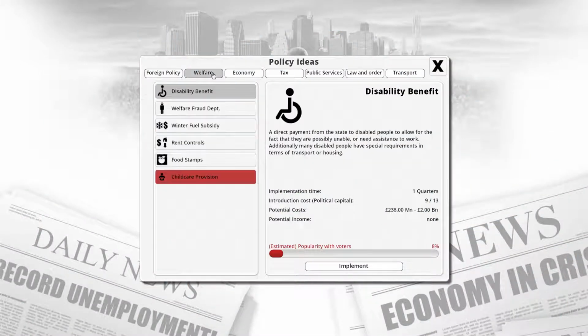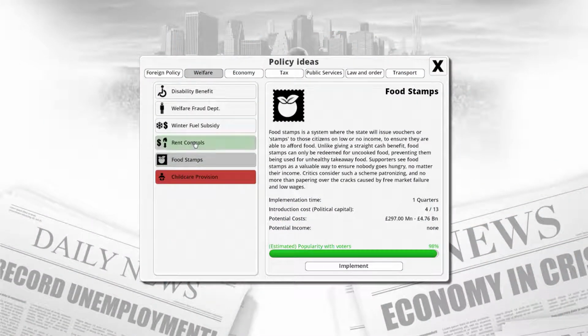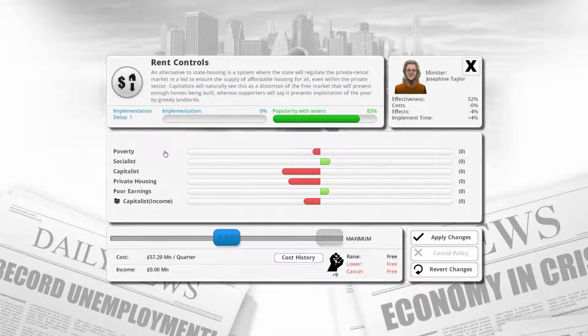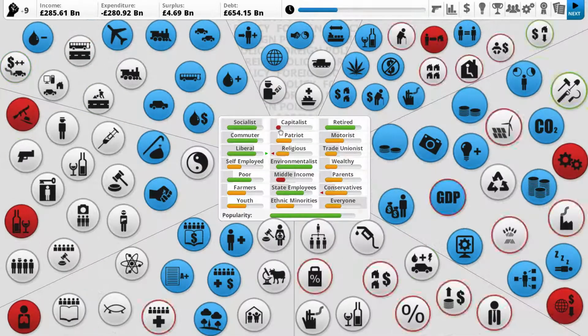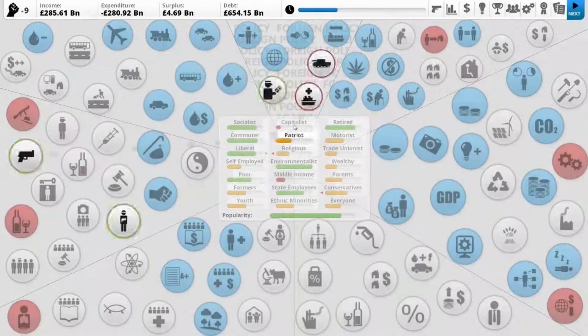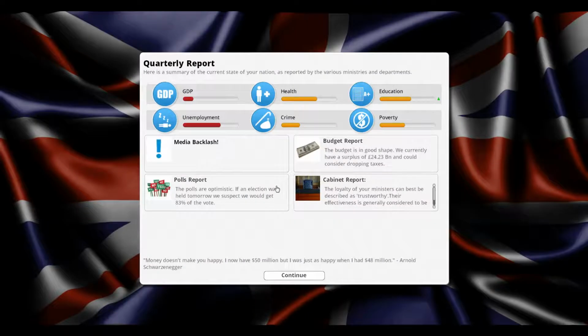And this gives us 12 billion to play with, and let's see, rent control is a very cheap one, and it will in the end decrease poverty, make socialists happy, capitalists very unhappy, private housing will decrease, park earnings will go up, and capitalists' income will go down. Capitalists, but we don't have that much of a group of capitalists. 14.15% of our nation is capitalist, and they are already highly opposed, so it's not like we can make them any happier in the country.